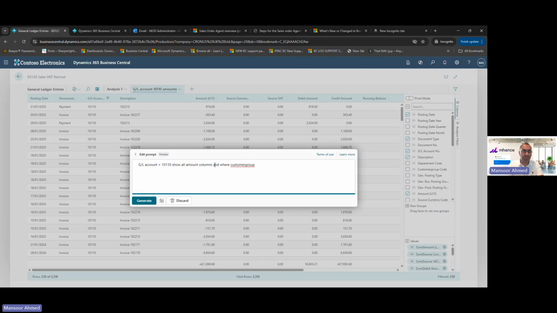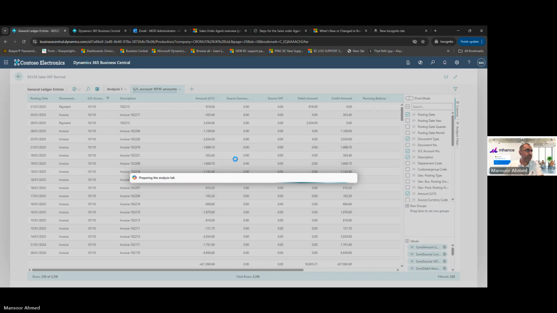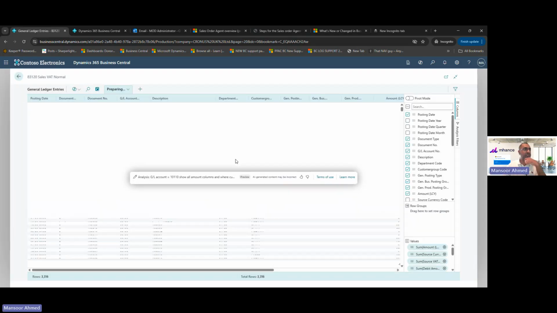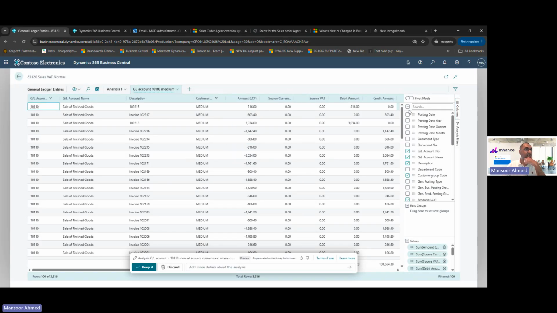This is one of my dimensions. Yes, you could get to these values yourself as well. You could use the filters, but why use the filters when you can use Copilot now?